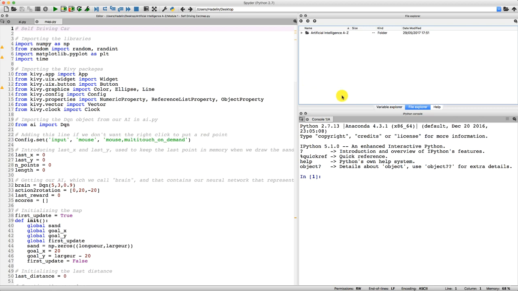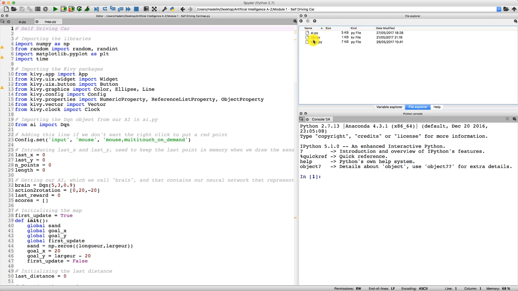So first thing you do is go to File Explorer here. That's this window, and then you will probably be on your desktop. So right now, as you can see, I'm on my desktop, or maybe you'll be in your documents. But anyway, you have to find the folder that contains your Artificial Intelligence A to Z template folder that you downloaded from the SDS website that Kirill walked you through. So just find this folder, then open it from File Explorer, then go to Module 1, Self-Driving Car, and there you go. This Module 1 Self-Driving Car folder contains 3 files.